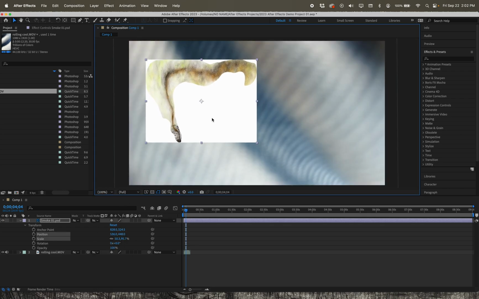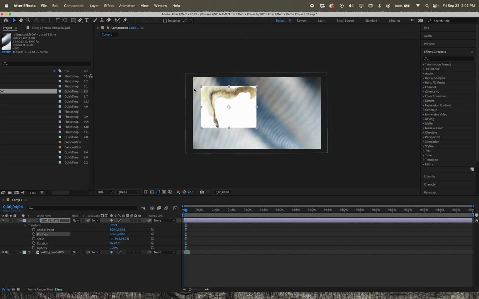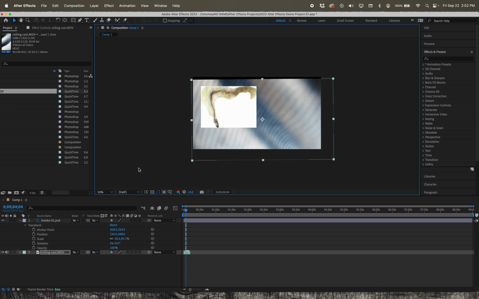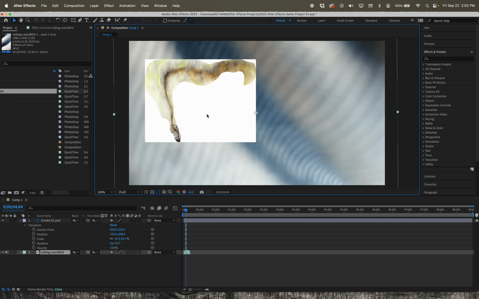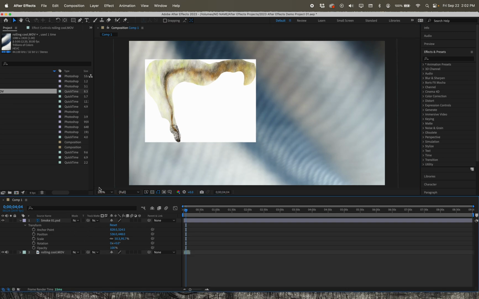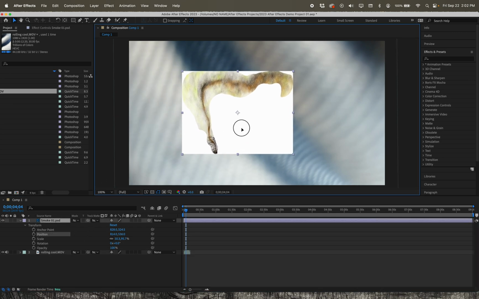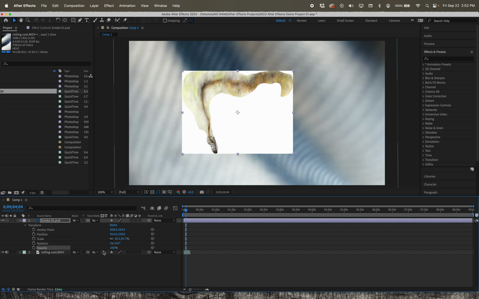So here's the item, right? And I can use this arrow tool to move that item around. And if I ever make a mistake, I can hit Command Z and that'll undo it. But I can move this item, the smoke image, around, and I can change different components of it. So if I want to change the opacity, I can make sure I have the opacity selected here and then slide these numbers down, and that'll make it more transparent, or I can crank the opacity up.